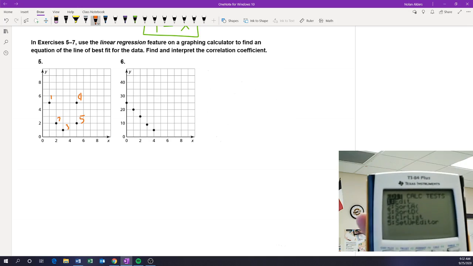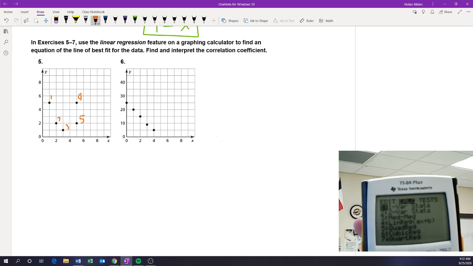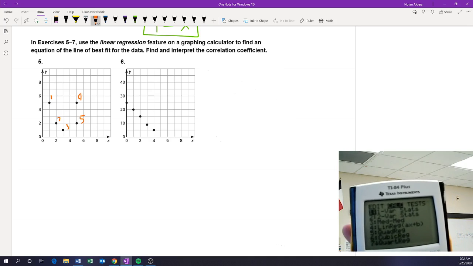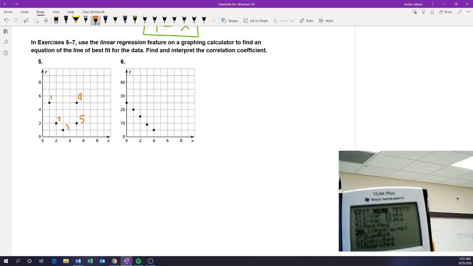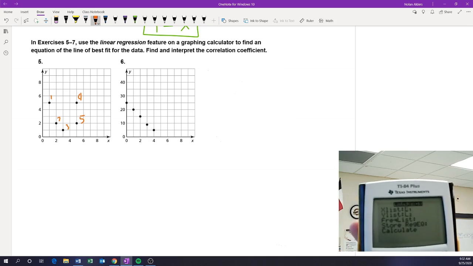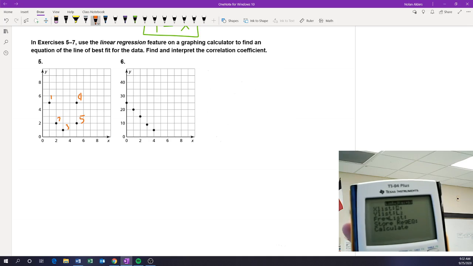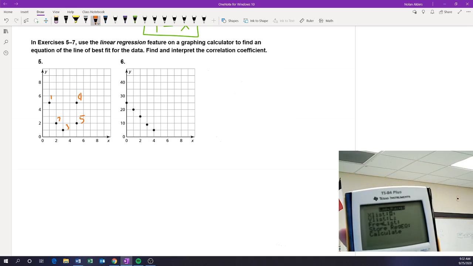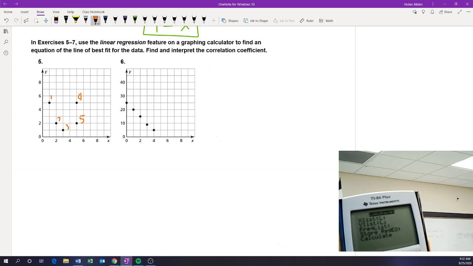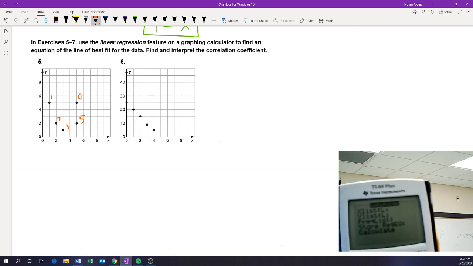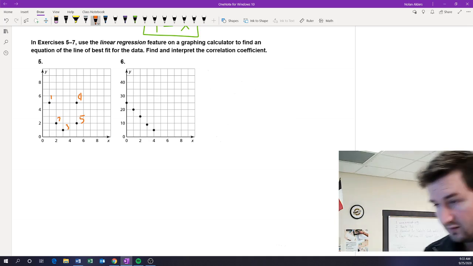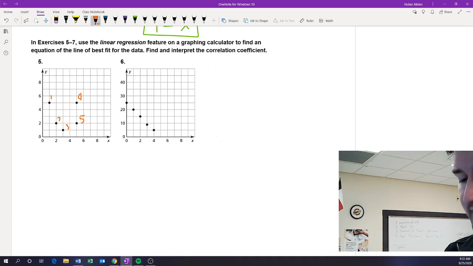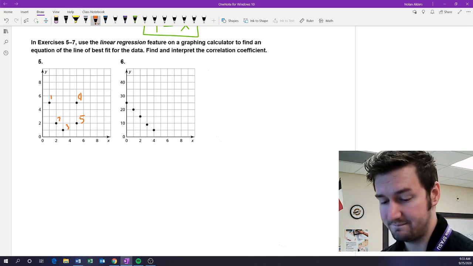What you want to choose is calculation, so you'll go over to the calculations options, and then you'll go down to where it says linear regression, ax plus b, and press enter. So it'll come up with some options, and you just press enter, or you go all the way down to calculate and press enter again, and you'll get this information. So what is showing on my screen is y equals ax plus b, so that's slope-intercept form, and then it tells me what a and b are in the table.